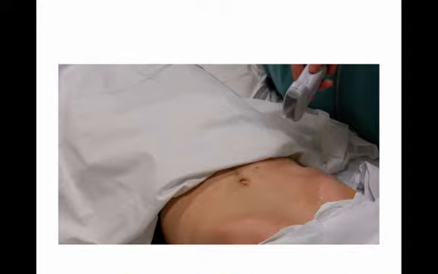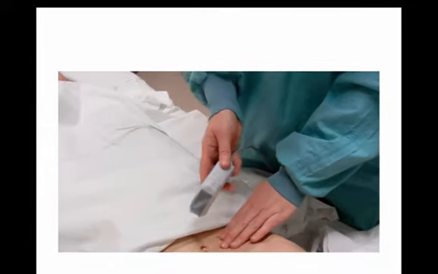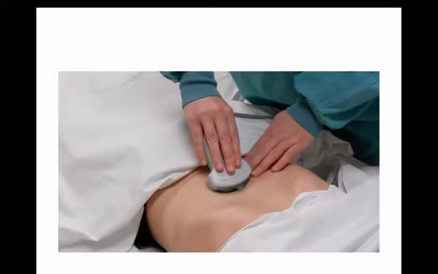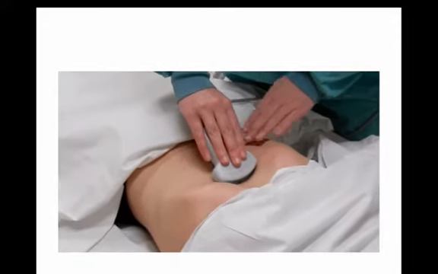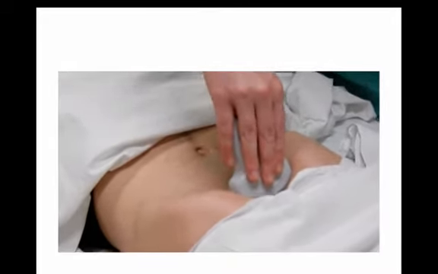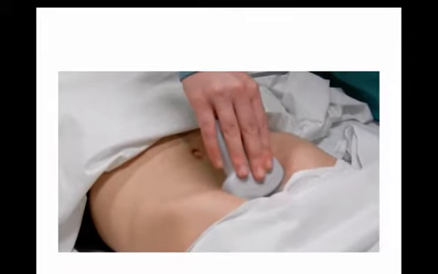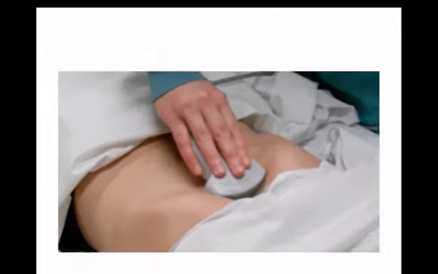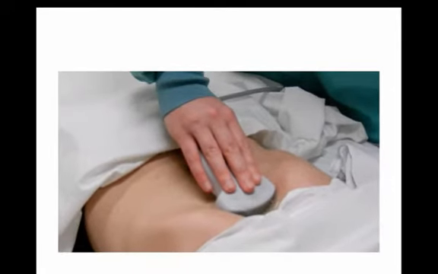The ultrasonographer will first place their hand on the umbilicus and then place the probe with the probe marker facing the patient's right directly above their finger. Let's watch them as they do this. As the probe approaches the xiphoid, the ultrasonographer looks at the ultrasound screen and tries to identify the sonographic landmark.